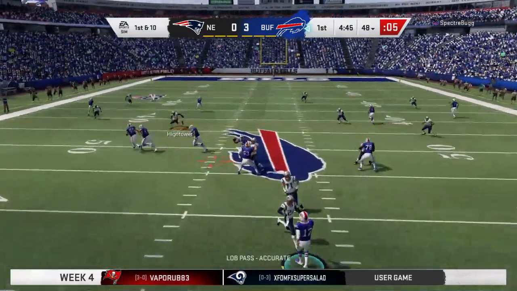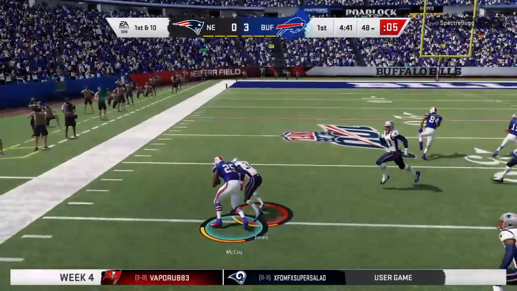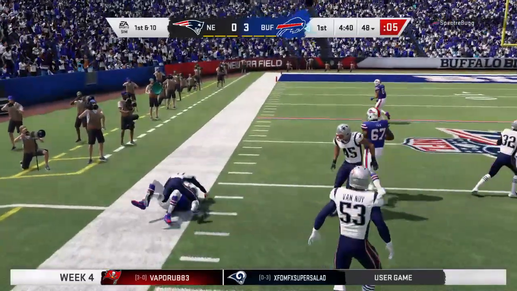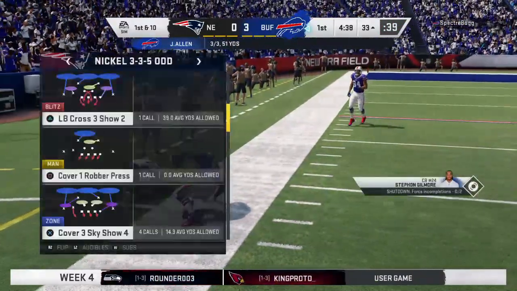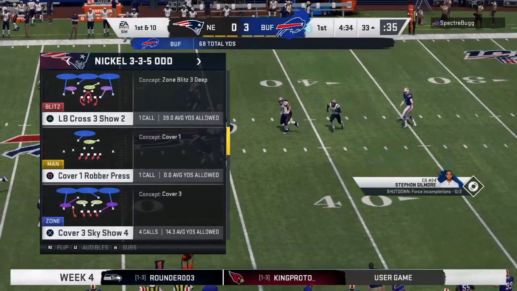Allen now on 1st down. They'll set up the screen to McCoy. Damn, and he cut the hell out of McCoy's defender. Got the 1st down and more. And all the way down to the 33-yard line. That is now 19-yard gains on back-to-back plays.